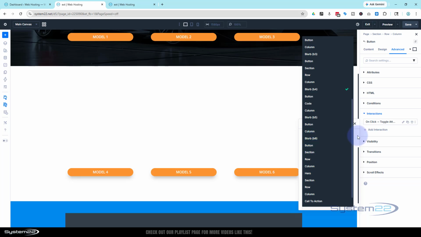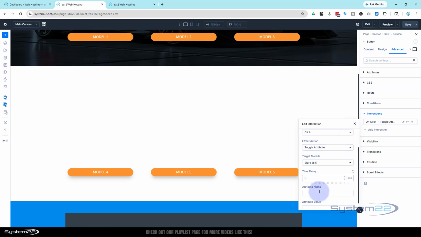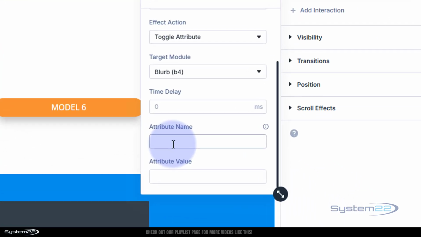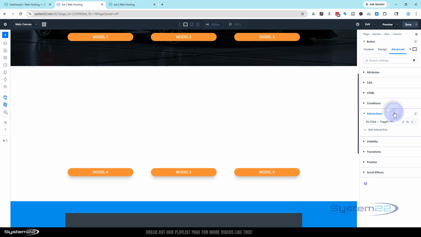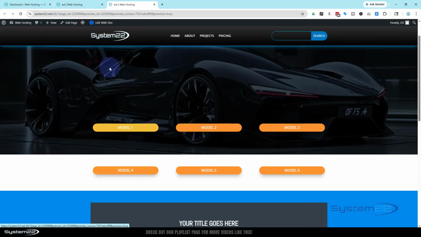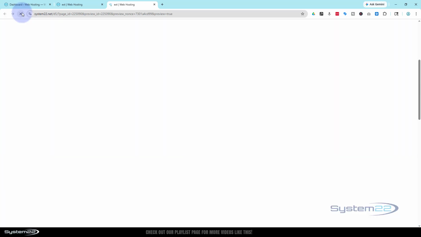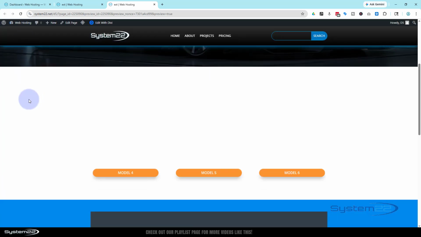Great. Well, we've got that. Attribute name. Well, it's a class name. And we call it show, S-H-O-W. So it should flip from hide to show when we click on it. Just to make sure it's going to work, let's save our changes again. We'll go back to this page. This should now be fully hidden. I'll roll down, there we are. Module 4, it's going to pop up that one right there perfectly. Perfect.